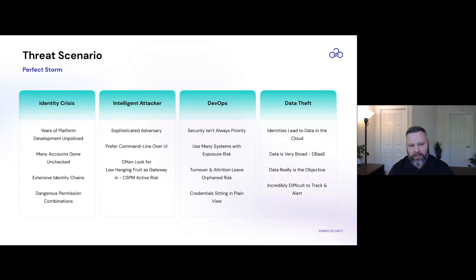The first thing I want to address is identity crisis — and that is what we see in almost every prospect or customer we talk to. For years, development and DevOps teams through CI/CD pipelines have been pushing infrastructure as code constantly, sometimes as often as every day, with far too many permissions and entitlements on identities. They leave them behind, orphaned, with no accountability. Through turnover, attrition, and priority changes, you end up with a lot of artifacts living and breathing in the public cloud that you have no visibility into, but they present risk across the identity fabric.